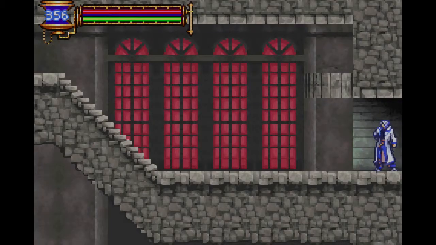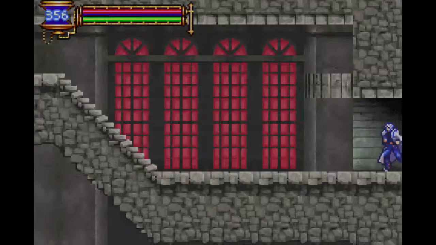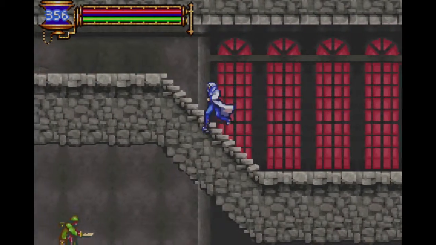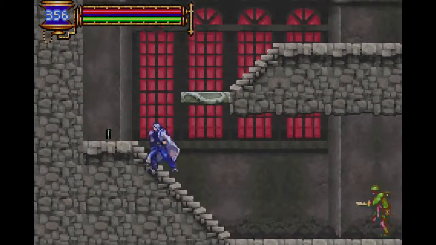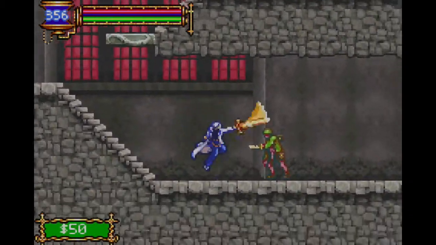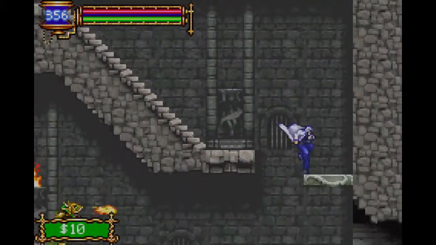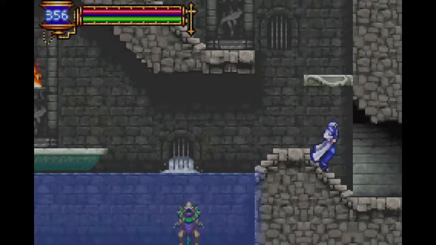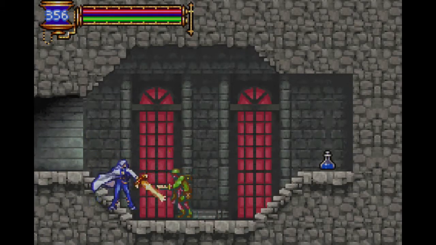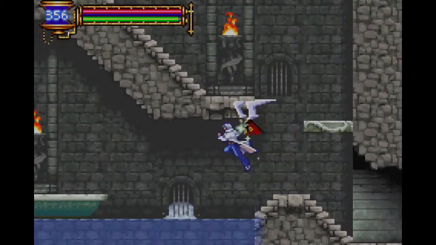Ooh, there's a boss here. I think there is, because that's the only way down. We'll check. Money! And yeah, the less you use your magic, the more money you'll get from dudes. Okay, I thought they were gonna attack me there. Whee!